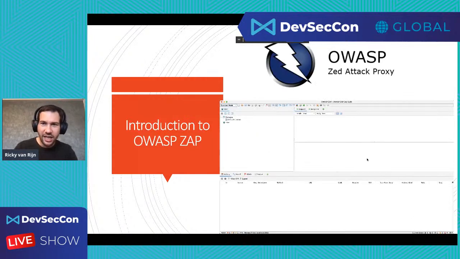I just downloaded OWASP ZAP and just clicked through some things. But before I go on with OWASP ZAP in general, I need to say that to test it and get a little feeling for it, you also need a web application, because OWASP stands for Open Web Application Security Project.